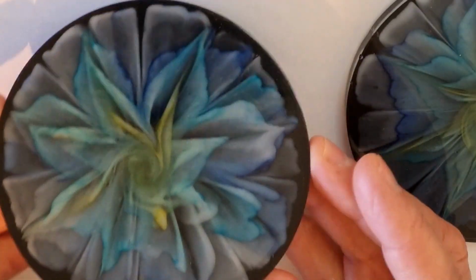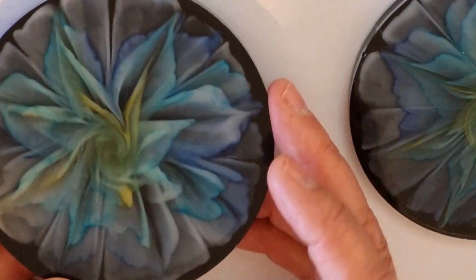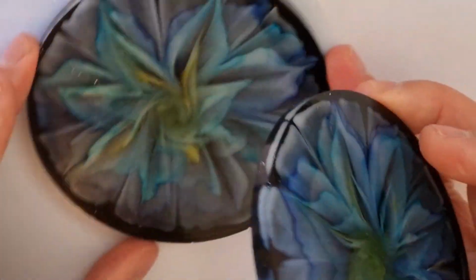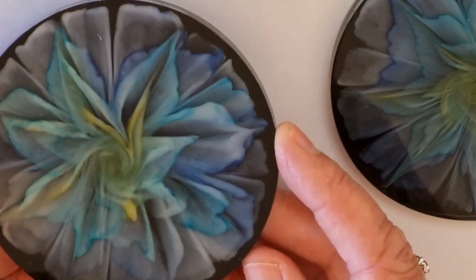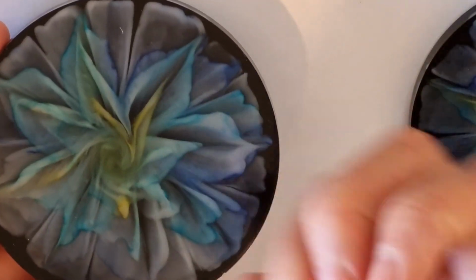But yeah, so that's it there. There's a lot of little tiny pinpricks from the bubbles. So I'm going to give that a top coat and be done with it. Put some cork on the back probably. Anyway, that's how they turned out. I'm going to try this again. And I'm going to try and put more of the white pigment in so it stands out a bit better.